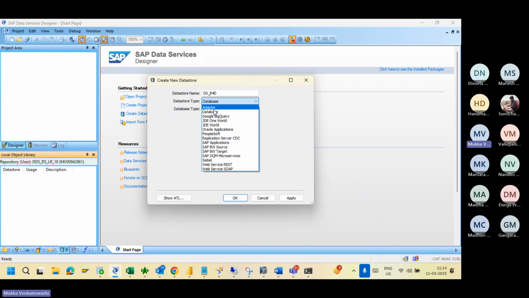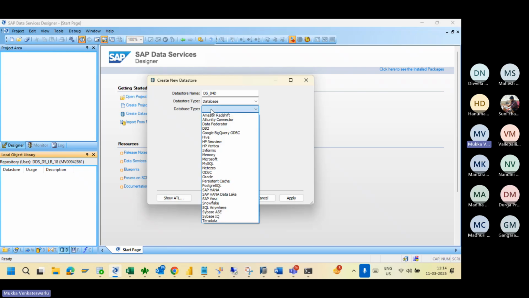Then databases, you can see Google BigQuery, Oracle applications, PeopleSoft, then SAP applications, BW Source, BW Target, web services. These are all the supported databases by BODS. Here I'm going with the relational database, that is, selecting the data store type as database. The moment you click on the database types, it will list all the relational databases.